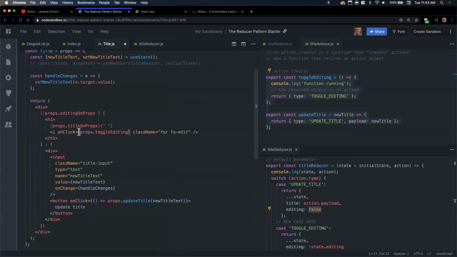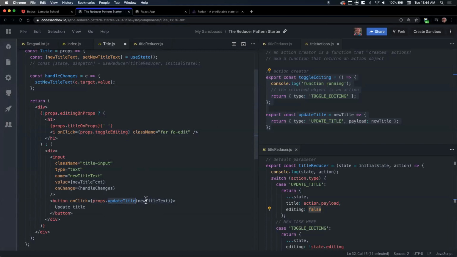Okay, so doing this, the JavaScript engine says, all right, here is a function definition, and it gets it ready to be called. However, if we do something like this, the JavaScript engine evaluates this when the component first renders, and it will actually call this function right at the very beginning.